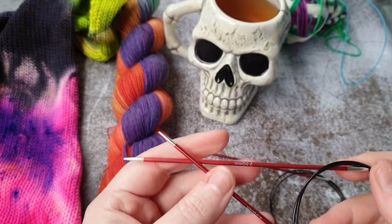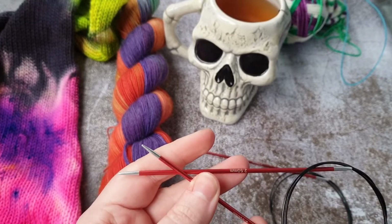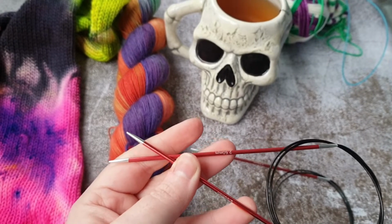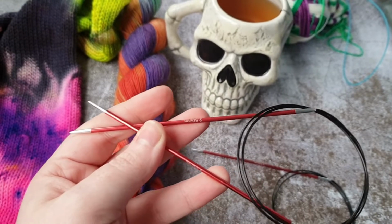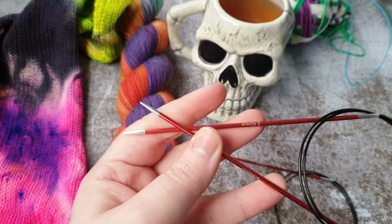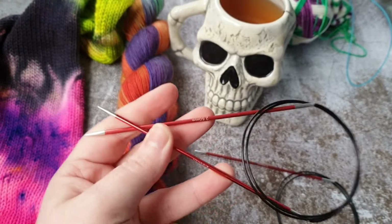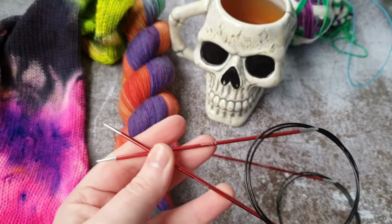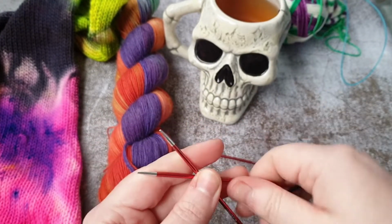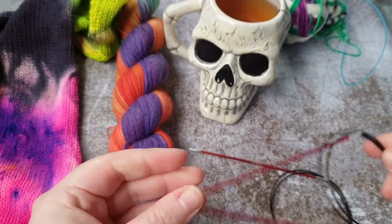I don't like using wood needles because I've snapped too many of them, especially the Knit Pro needles, especially the smaller gauges. I have some 10 or 12 millimeter Knit Pro Symphonies, and those are fine, but those are chonky needles. The skinnier Symphonies snapped way too many times for me. I stopped buying them. But the Zings I think are pretty decent.